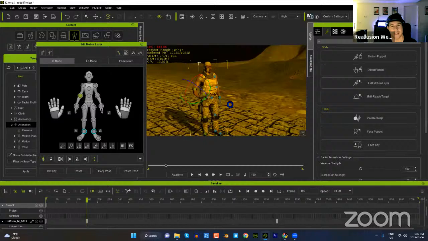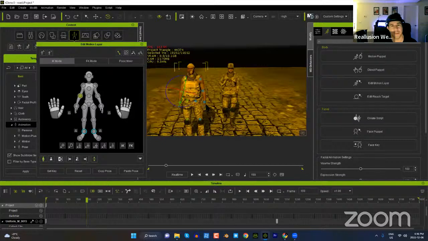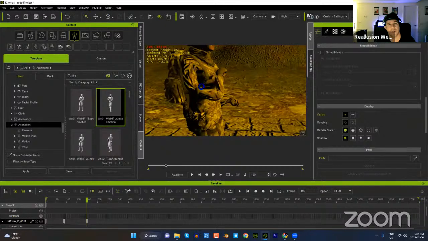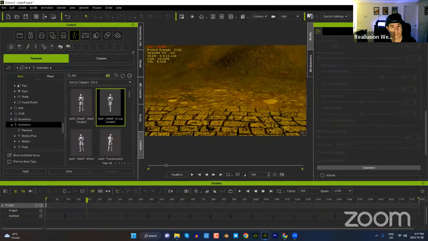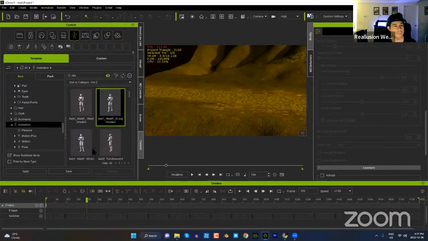Just pretend. I'm just going to Control Z this a couple times to get back to where our character actually had an animation. Basically, you can copy and paste the poses. So let's make sure we go back to where our character had the walking animation. Oh man, everything's going fiddle faddle foo.